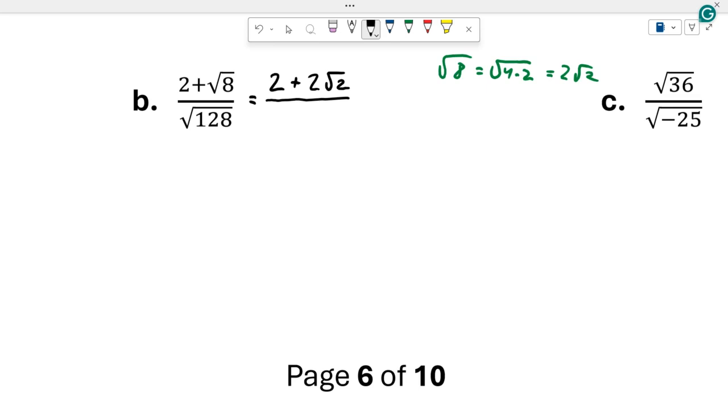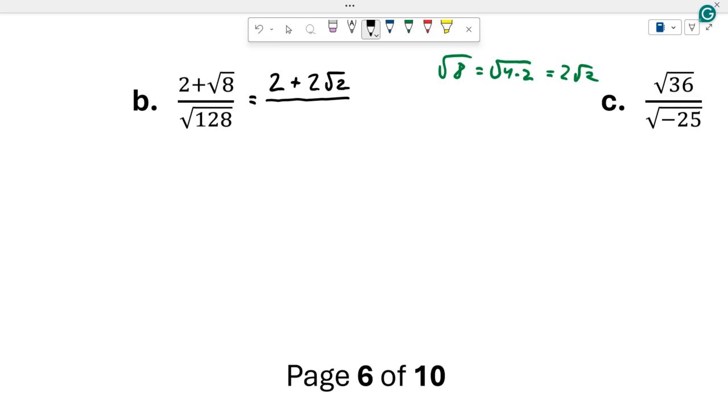Below that would be 10 squared, which is 100. Well, 100 also doesn't go into 128. Below that would be 9 squared, which is 81, which does not go into 128. Below that is 8 squared, which is 64. Now 64 does go into 128, so you can stop there. There are other square numbers like 4 that go into 128, but 64 is the largest one, so that's the one that I want.